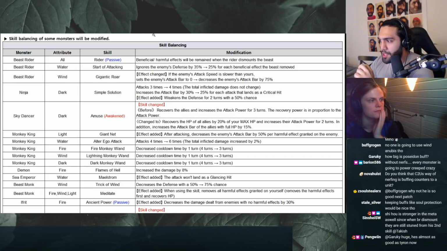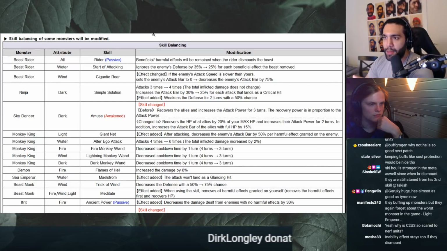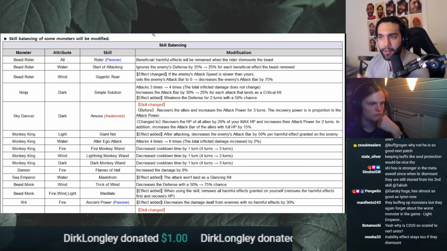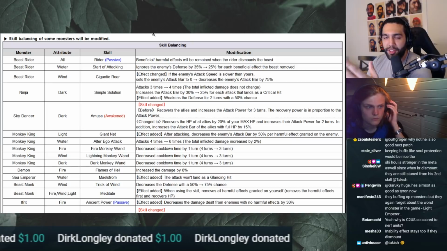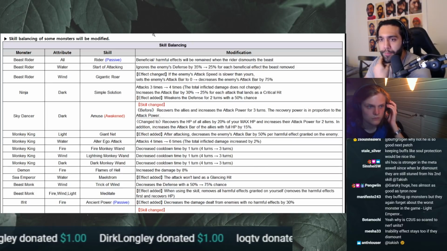She is stronger in the meta as well, since when Beast Riders dismount, they're still stunned from his second skill. Yeah, I mean, yes. Since they keep the harmful effects when they dismount, that means they will keep the bomb. Instead of the bomb disappearing when they dismount, they will also have the defense break. They will have all the debuffs, basically. So it's easier to deal with them now than before.